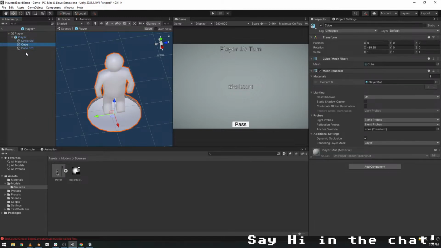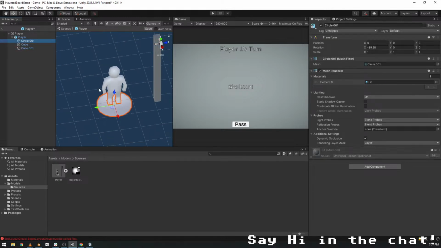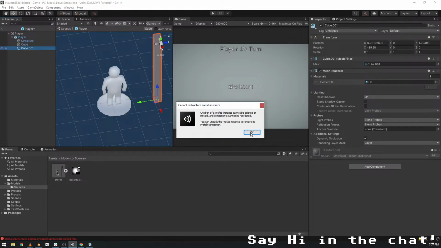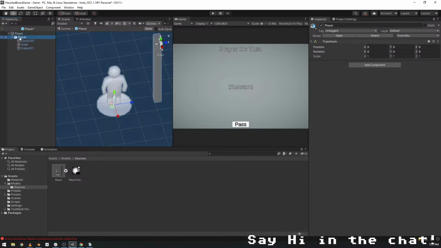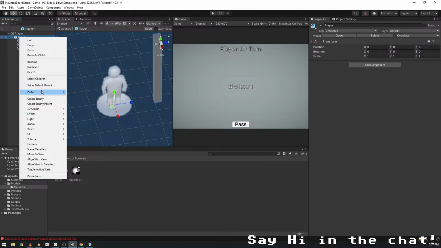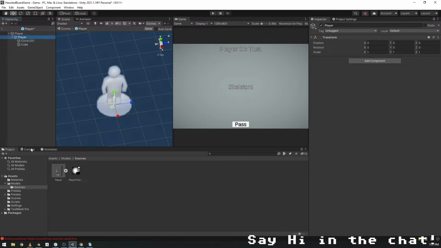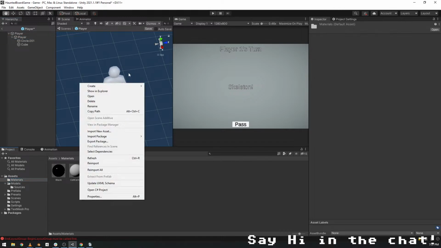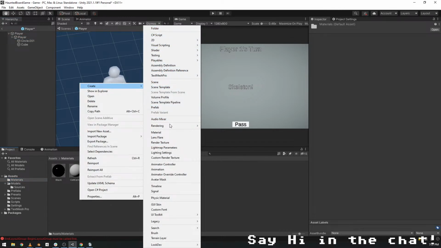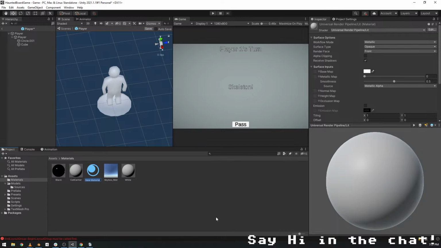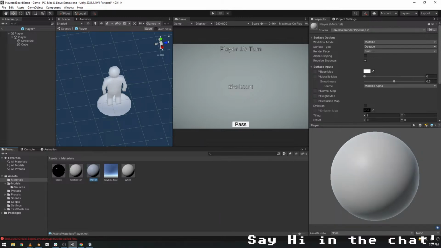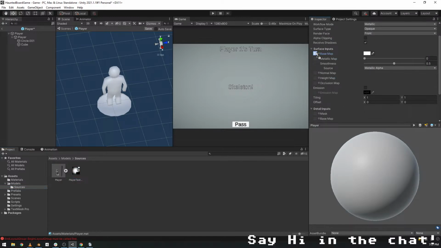These are the different meshes that we put in, and we don't need this guy. Oh, I don't want to unpack, prefab, unpack. So now we can modify it. And then we can go into materials, create a new material, and call this, you know, player. Little p, big L, player. And drop our map in there, which is in here, and that goes right there.